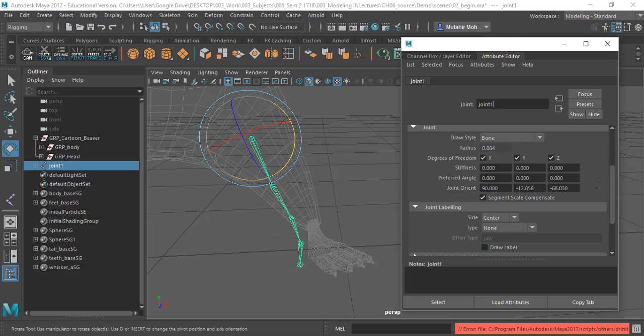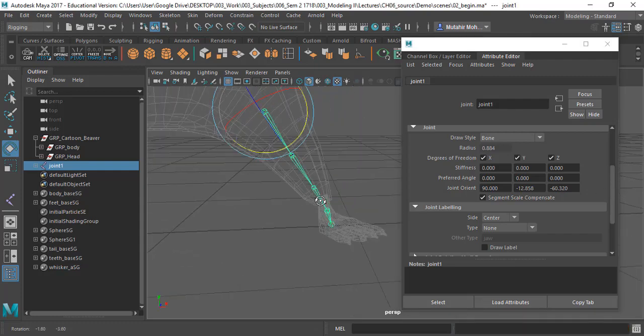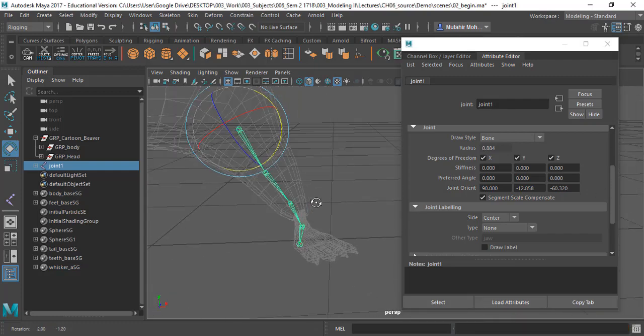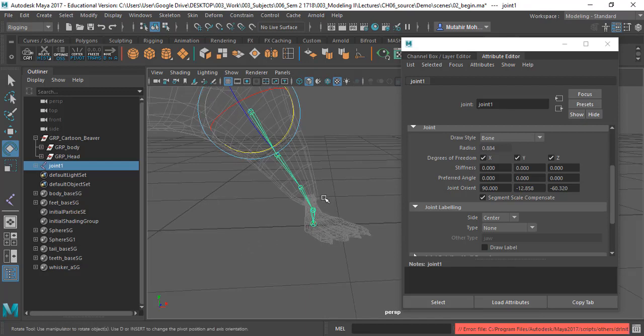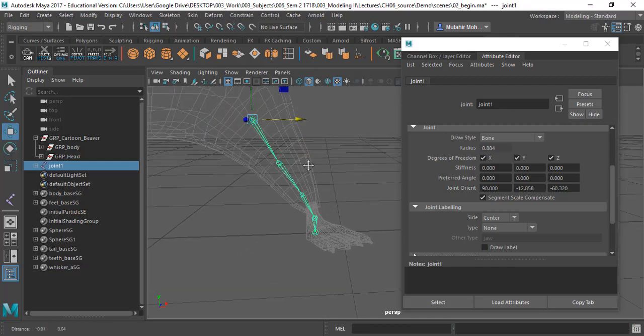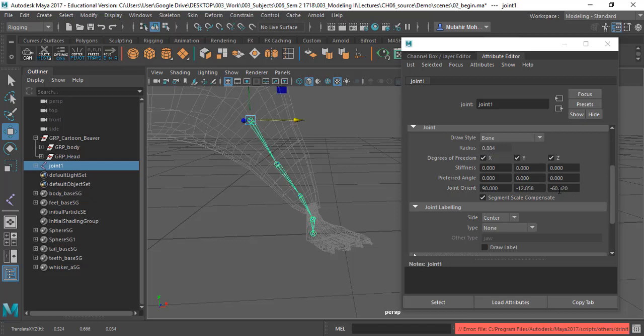Again, Control, click and drag. Don't let go of Control, by the way. Control, click and drag, and align it nicely until you think that's doing the job. I think it is, and I'll say that's okay. I'm going to push this a bit here, because this is a much nicer thing.